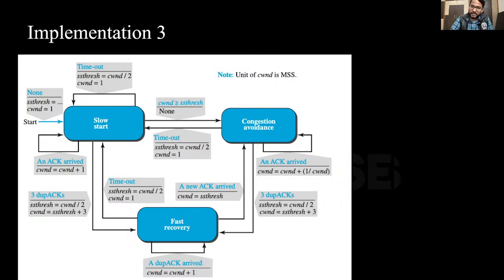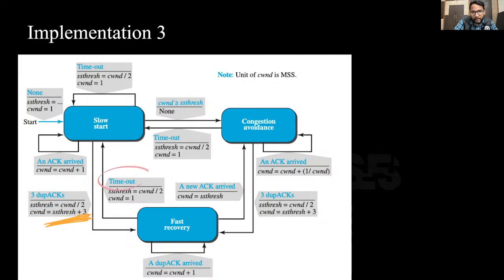There is one more state which is called fast recovery or something, and they actually use some threshold + 3 or something like that. That's, I think, very latest, and this is the implementation that TCP Reno is using. I'm not sure whether it is Reno or Tahoe, but I think Reno. Anyway, this implementation also has one thing common with the earlier implementation, which is again the timeout. On the 3 duplicate ACK case, I'm introducing a new state, fast recovery or something.